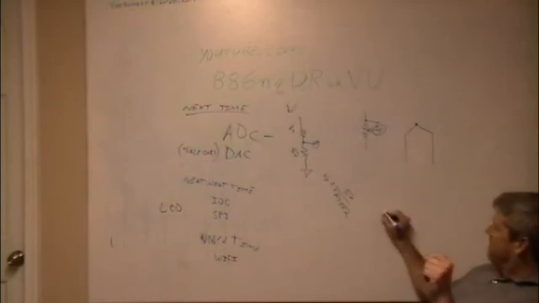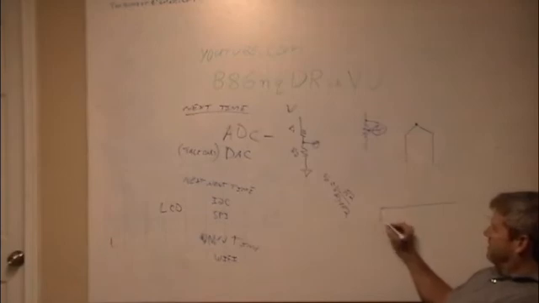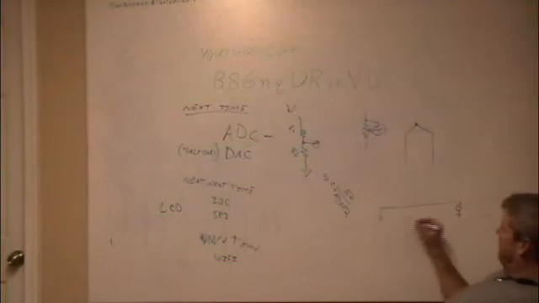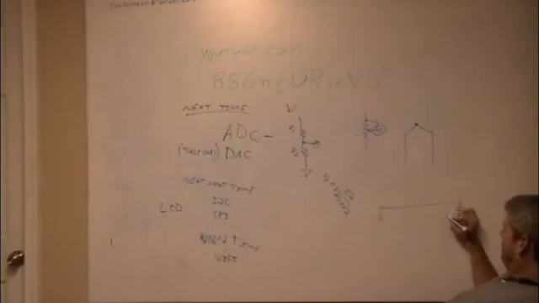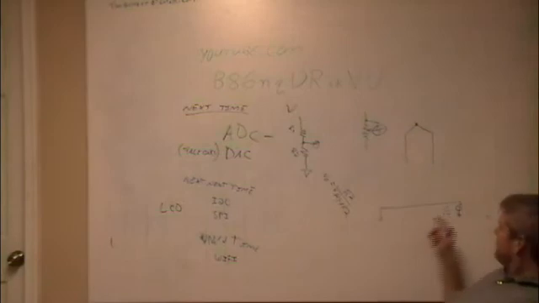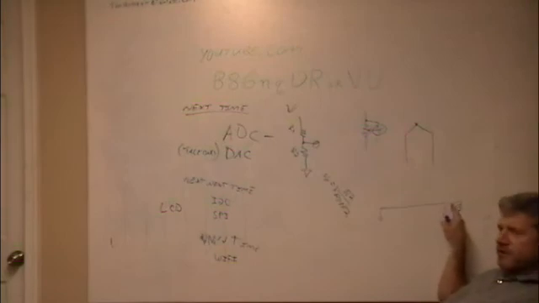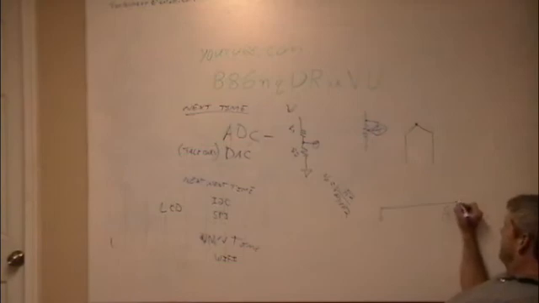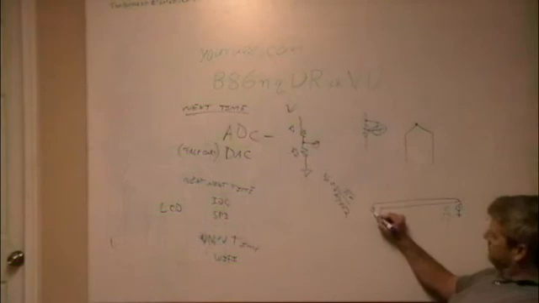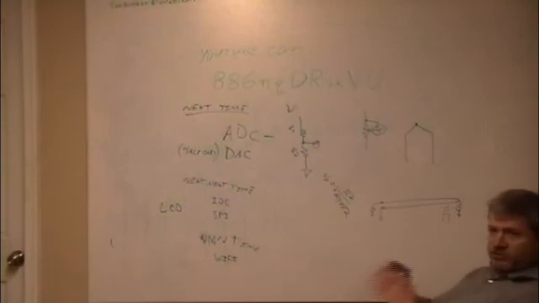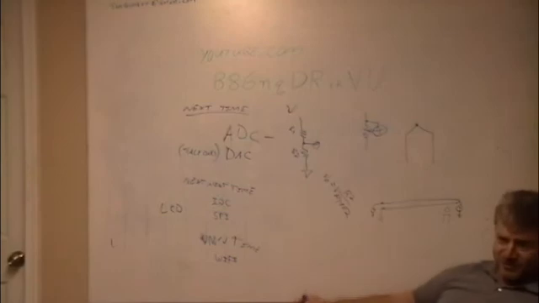But if I have a piece of copper wire, and I tie this to ground as a reference, and I have some fancy way of measuring voltage here, and I put a flame right here, I'm going to see a voltage change. If I put the flame here, I'll see a voltage change, but only because the heat travels up here. This is really weird. If I take this wire and I loop it back all the way to here and do the volt reading there, I will read 0 volts, because these 2 points are at the same temperature, the distance is the same, and so the change in temperature over length is identical between the 2 wires.